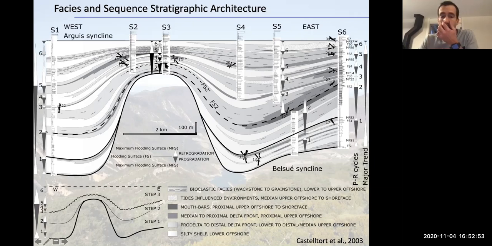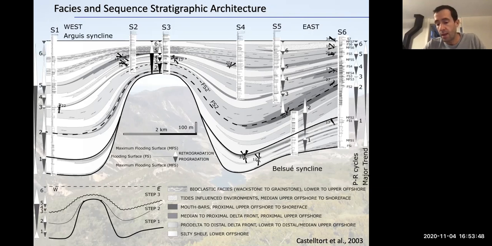upper in the section. So there is a possibility here, if the mapping is correct, if my interpretation of the facies is correct, there is a possibility here that by growing at the same time as sedimentation was taking place, locally, the growth of the anticline forced progradation to take place during a longer period of time, when retrogradation was already taking place in both synclines. Okay, so progradation was still happening here while we were already in a state of retrogradation, deepening upward in the synclines.